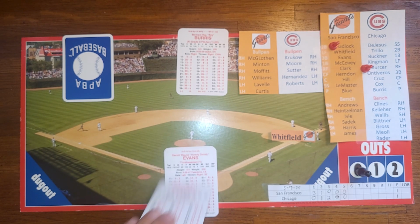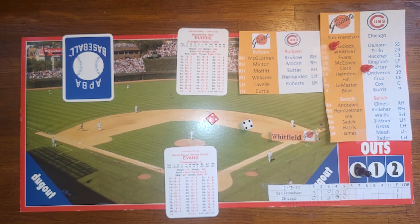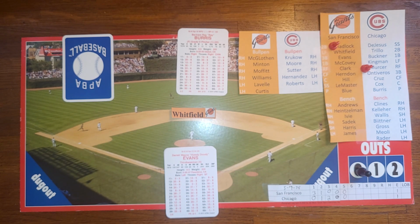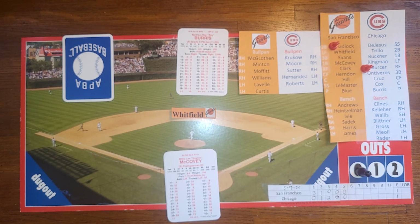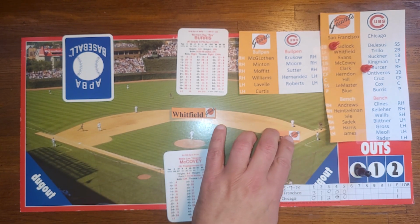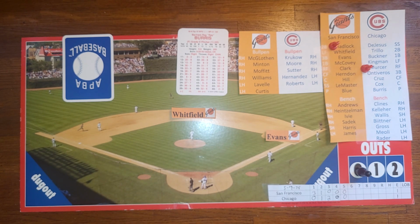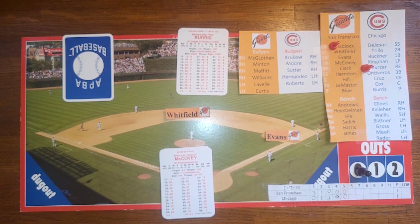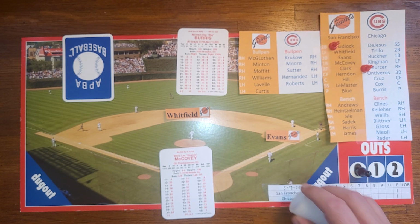All right. So Whitfield walks, and that's going to bring up Darrell Evans. 44. That is a 8 against a D-grade pitcher with a run on first. Single to center. Runner goes to second. So back-to-back base runners, a walk and now a single for Darrell Evans. And now the Cub bullpen starting to move around down there. They do have activity down there. It looks like Willie Hernandez is loosely in the bullpen for the Cubbies. Here's my Cubby, the stretch.